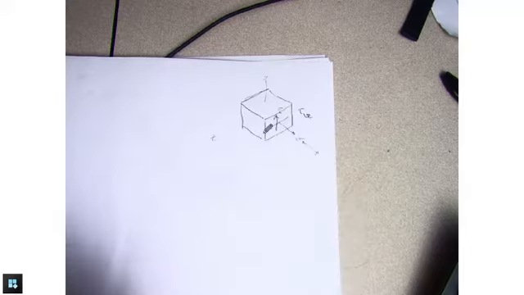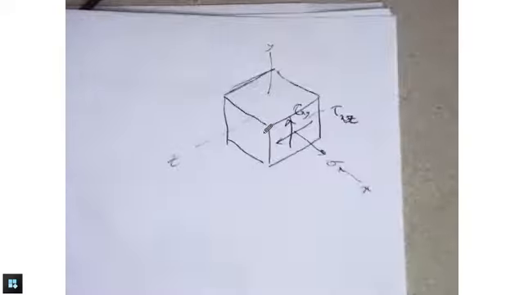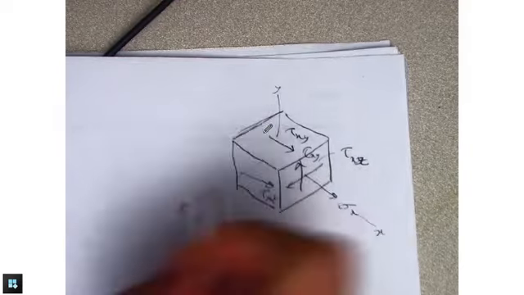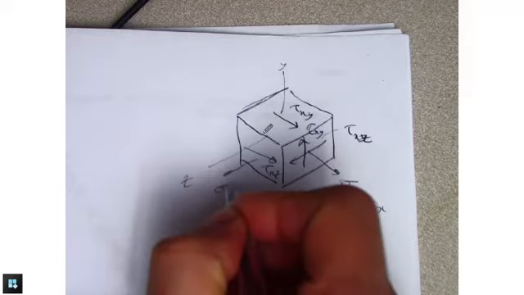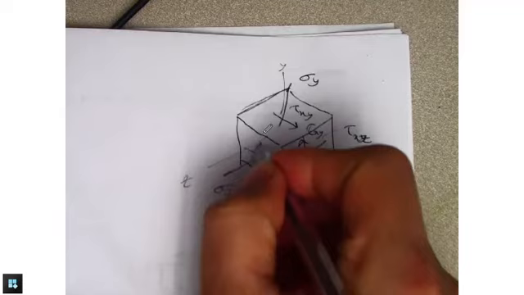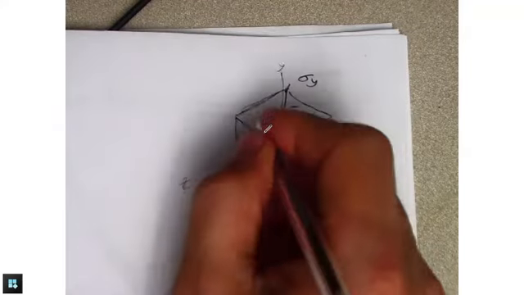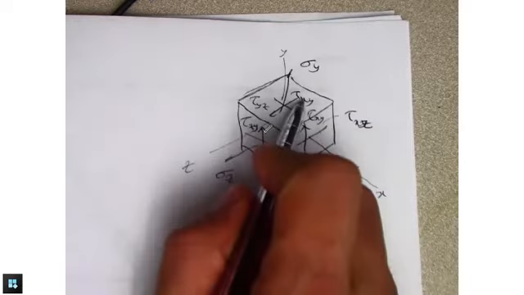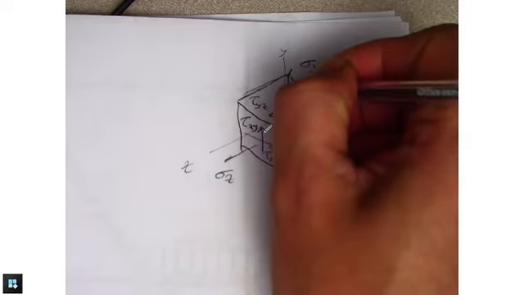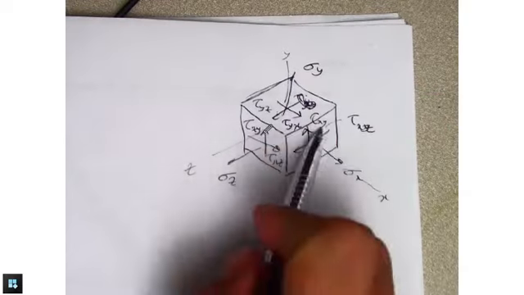This one will be tau xy, and then let me zoom in. All right, so I'm gonna have here again tau xy. I'm gonna have here tau xz. Here I'm gonna have sigma z. Here I'm gonna have a normal stress sigma y. And then I'm gonna have here tau zy, right? And I'm gonna have here again tau yz. This one is technically tau yx, but it's going to be equal to this one, right?